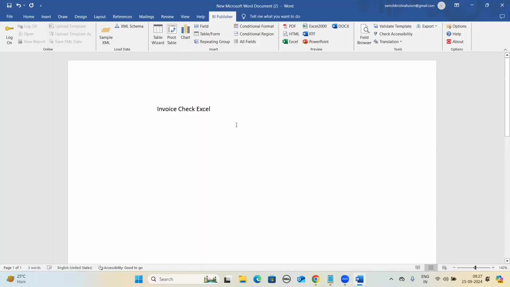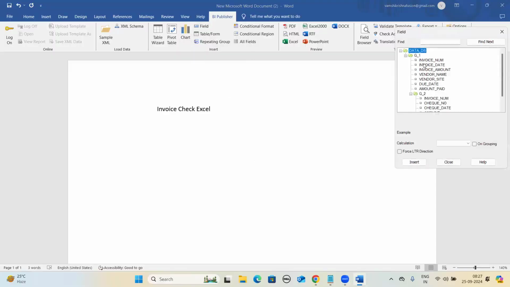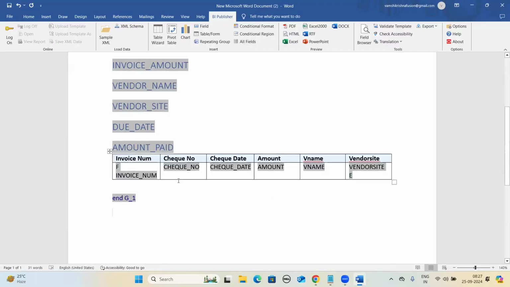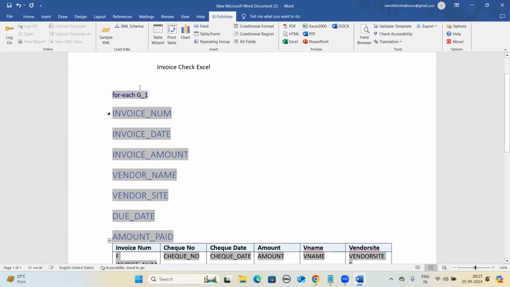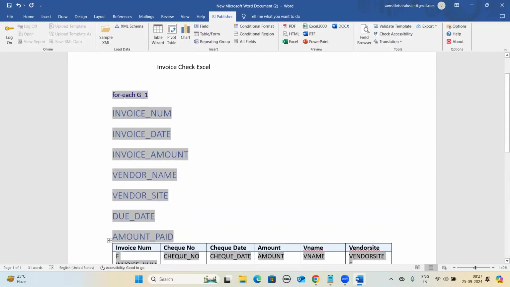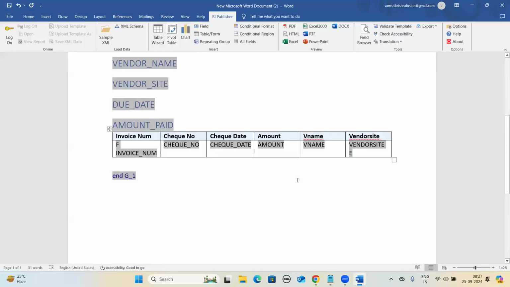Okay. So if you look at this one in the field level, this is the parent data and this is the child data, right? So this is the parent and this is the child. So what will happen if I use the all fields, it will come like this. This is the parent loop and this is the parent loop end. In the parent loop only they have added the table in the child.